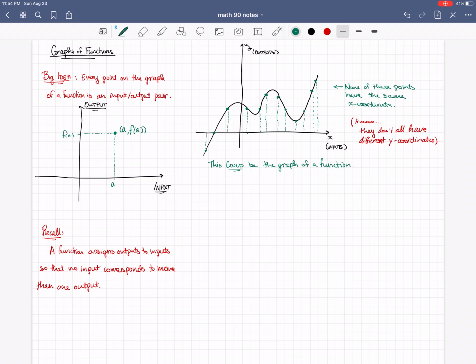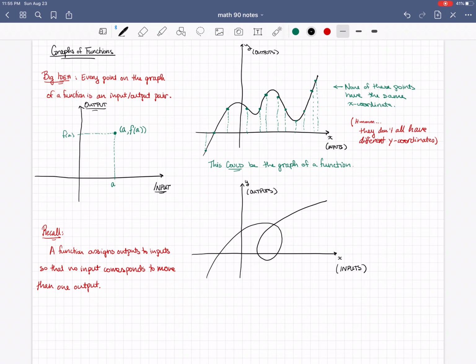So now I want to think about, well, okay, then what would be a problem? What would be a situation where we have something that cannot go on for it to still be the graph of a function? Okay, so again, here are my axes. Once again, I'm going to think of my x-axis as my inputs axis, and my y-axis as my outputs axis. And I'm going to draw another doodle that I'm not paying too much attention to, except I want to make sure it has a feature like this.